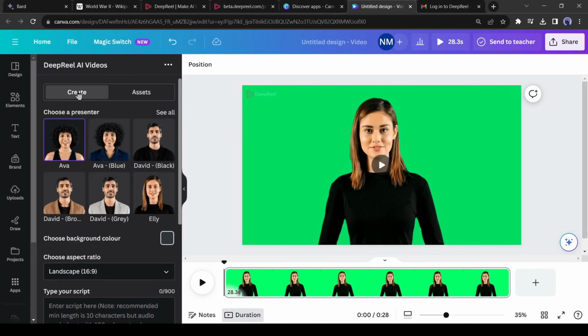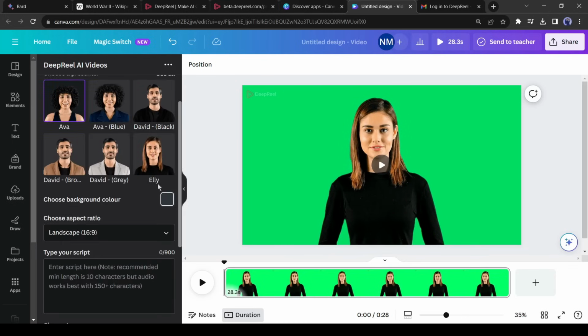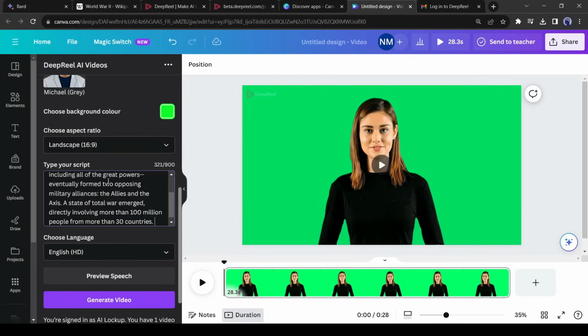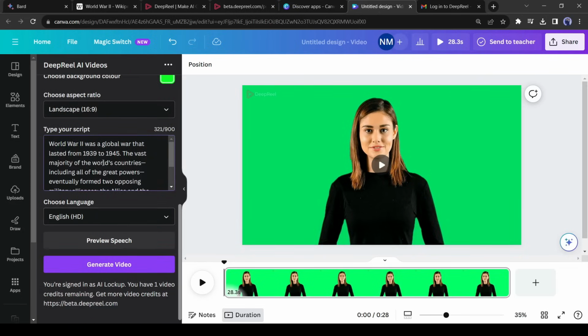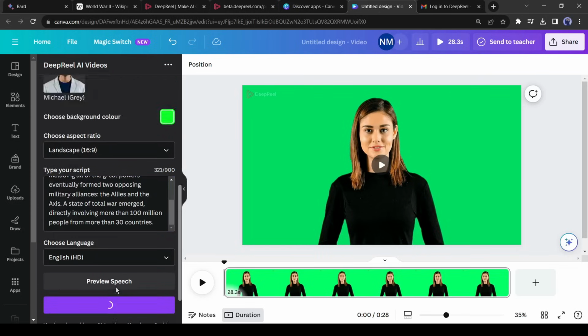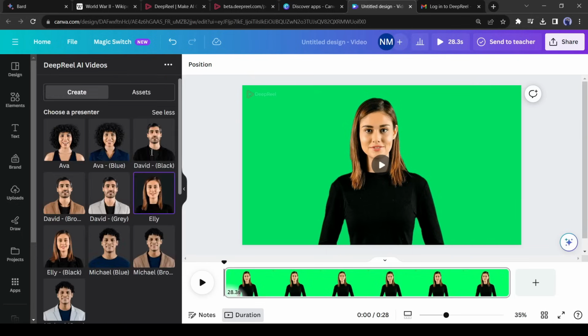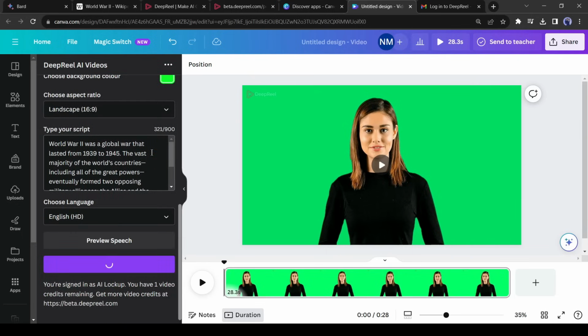After coming to the creator page, select the same character used in the first video and then change the background color. After that, paste the script. After all is set, hit generate video. In this way, generate videos with the full script. For tutorial purposes, I only generated 3 videos.